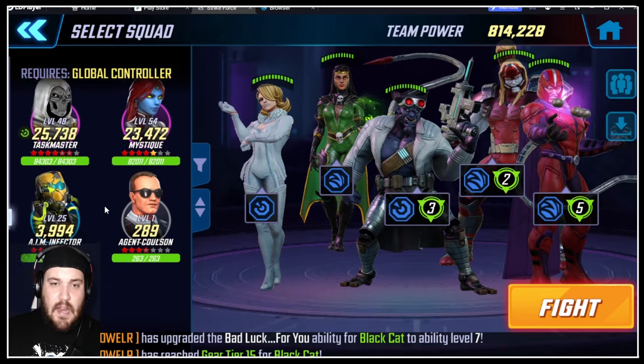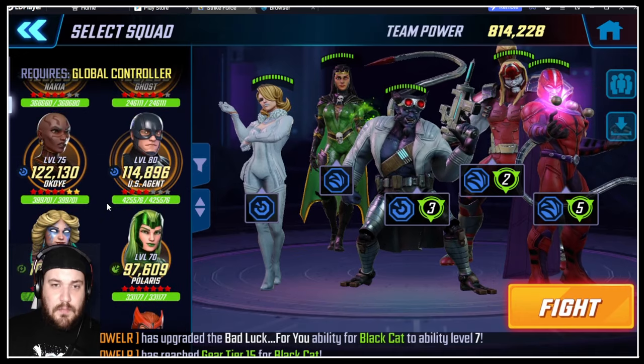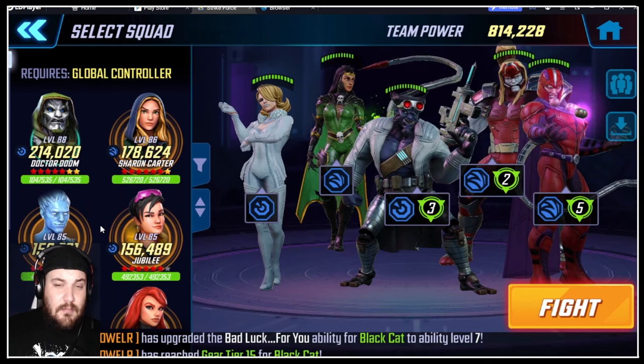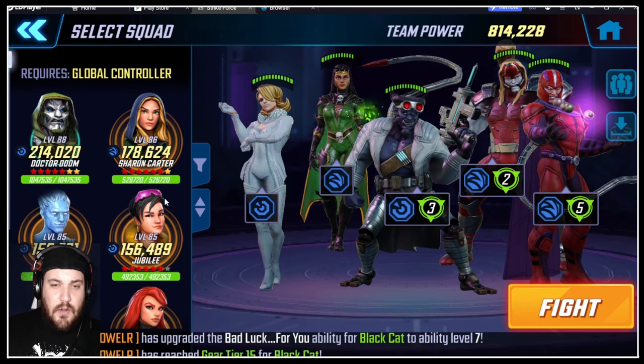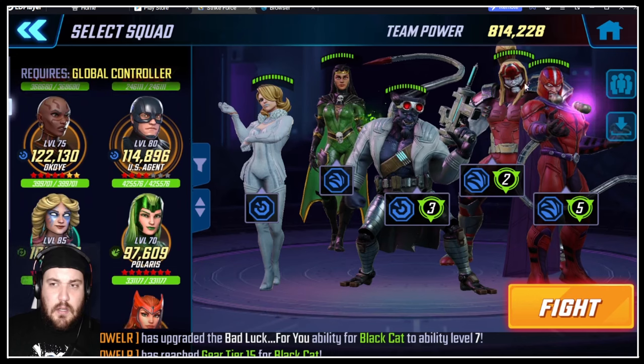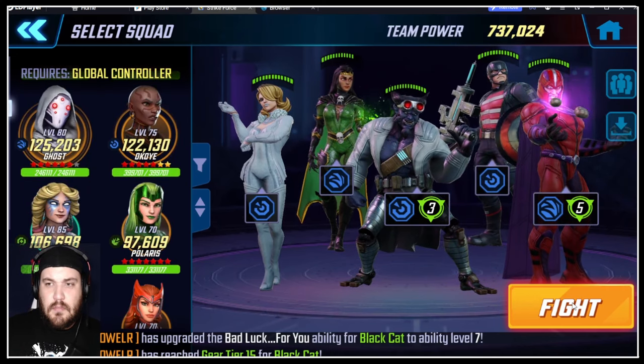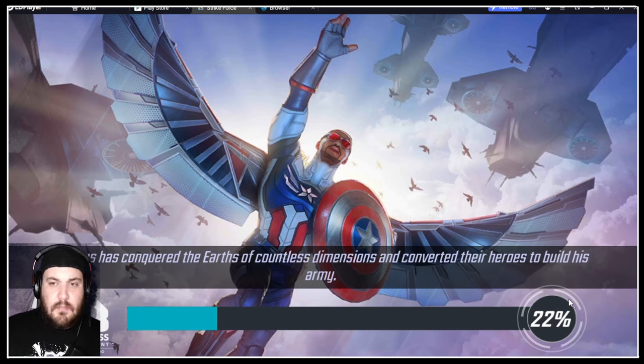Man, there's lots of good characters I'd like to bring. I'd love to bring in Black Widow, but people will bite my head off for some reason for doing that. She's not a raid character anymore. They're not raid characters anymore. I guess we'll bring in US Agent just because Rebirth. I guess. So, like, yeah, I don't even know.